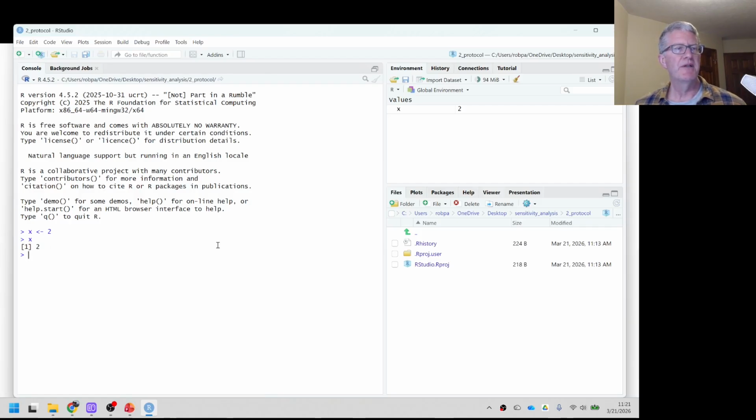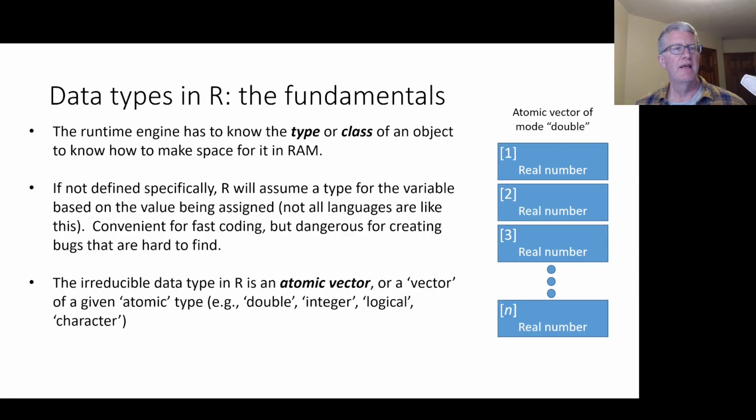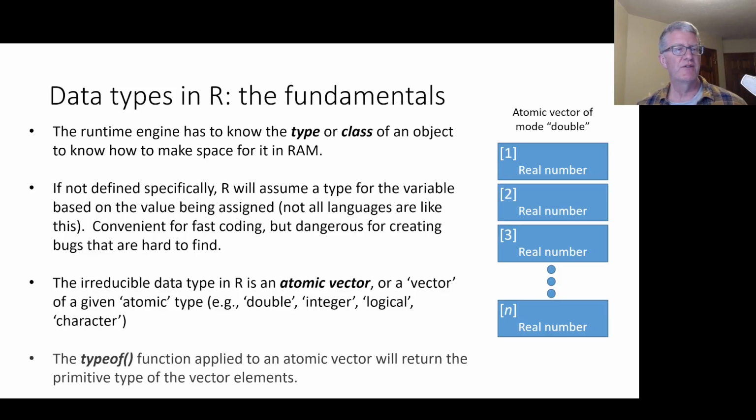So ultimately, I would encourage you to always double check the data type you're dealing with in R, because sometimes you can't really tell just from the assignment operator. The root function for doing that is the typeof function. This tells you the fundamental data type in R of what you're dealing with.